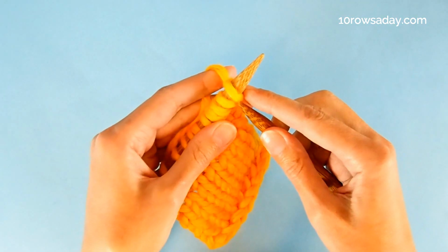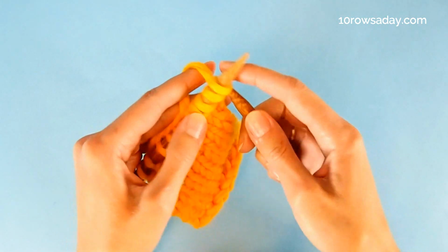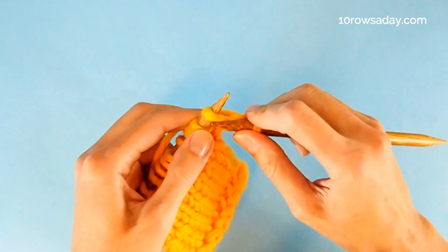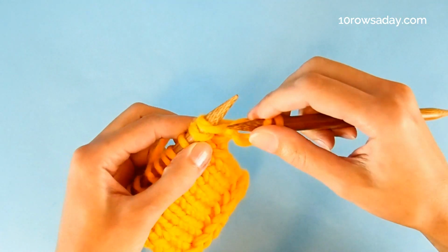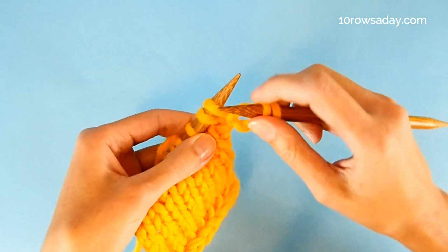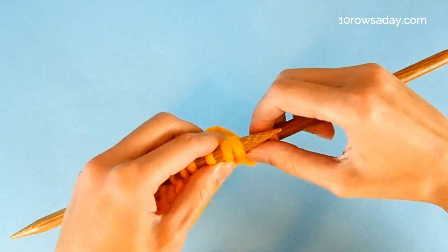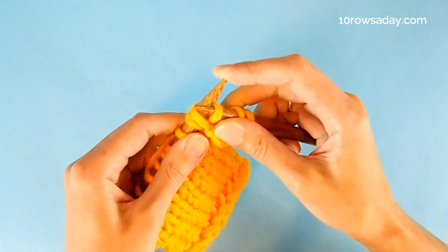Now we knit all stitches until we get to the last stitch of the I cord. In my case, I'm going to knit 2 stitches and stop when I get to the third stitch of my I cord. And then we insert the tip of the right needle from right to left into the next 2 stitches. That's going to be the stitch of the I cord and the stitch of the main fabric. And knit them together through the back loop, like this.